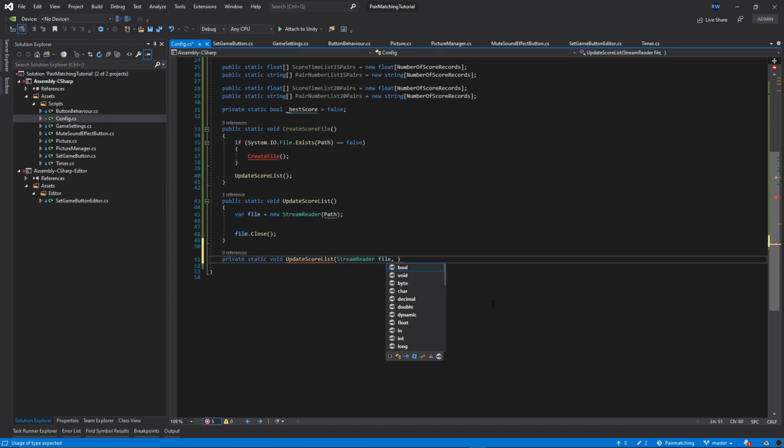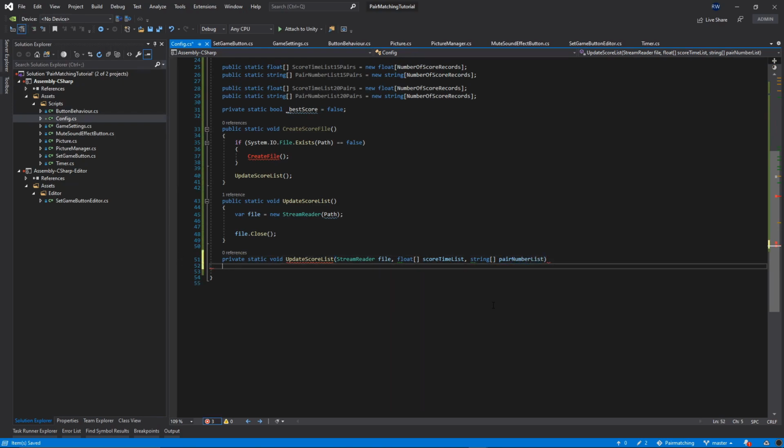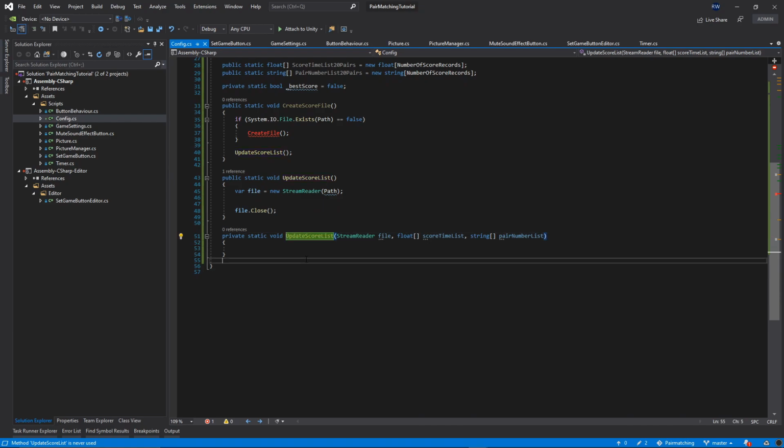Then we want to pass the array of floats, so float scoreTimeList, and then array of strings, pairNumberList. We will use this function to actually update all of our arrays. So let's implement this function now. So if the file is equal to null, we're just going to return. Okay, so we don't want to do anything.